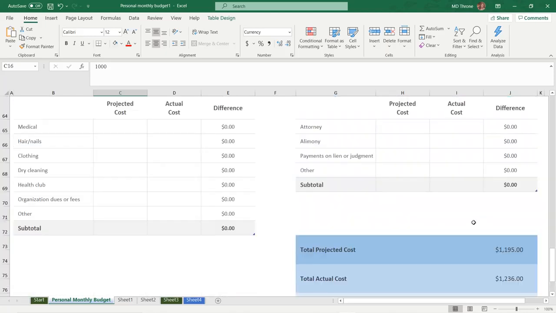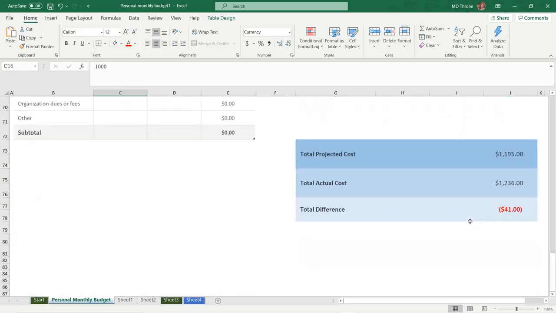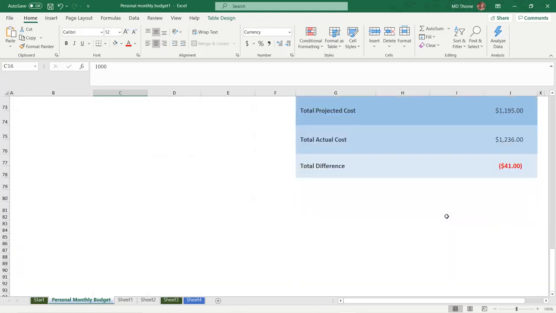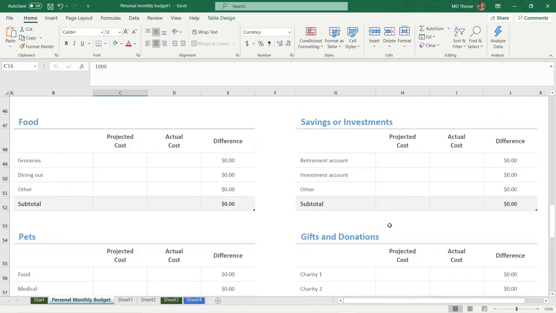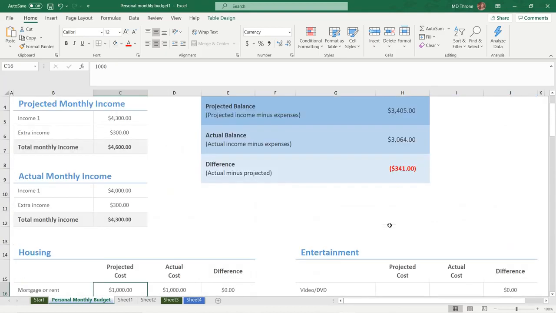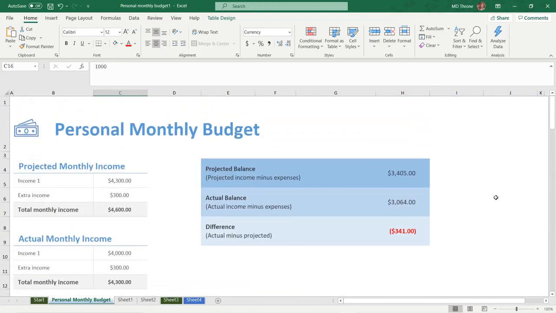I might have to check this one out. See, on this lady's budget, she's actually in the red, $41 after everything. Savings, her monthly budget, expenses. Well, here we go. Difference. Now it's $341 up here. I don't know why, but it doesn't really matter.